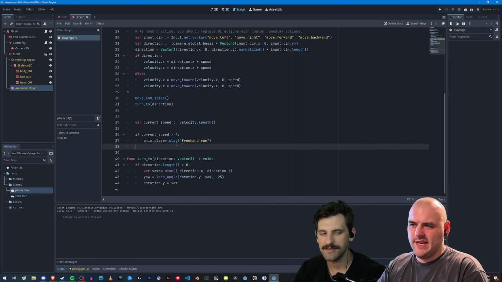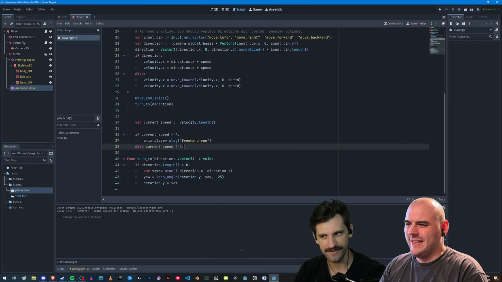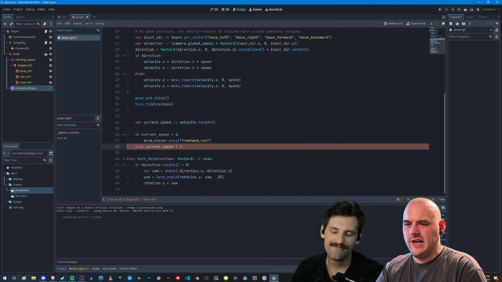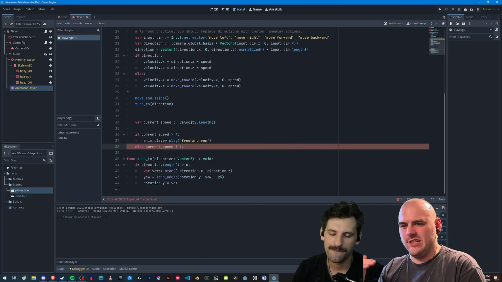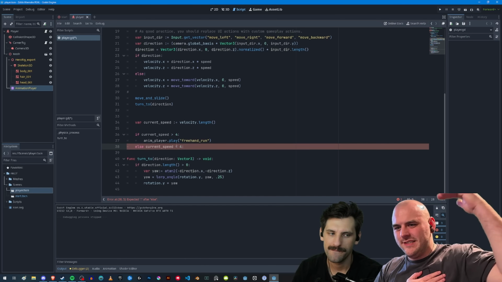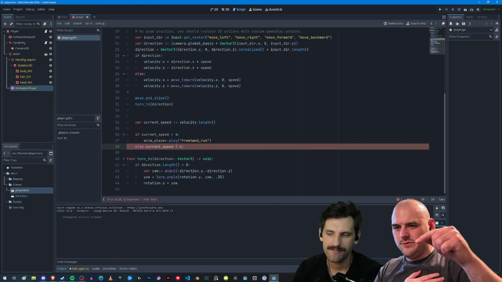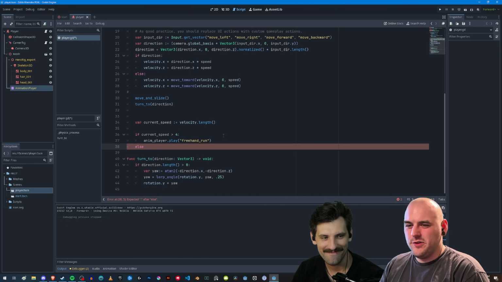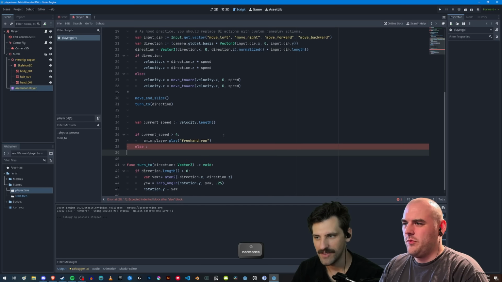So that's going to be our else case. So I would say like else current speed is less than 4. Right? You only need to give a condition if it's an if or an elif, because an else is the last thing in the chain. If everything above it fails and doesn't execute, then the else will run. So go ahead and remove the current speed less than 4. Do a colon. And so it's that simple.